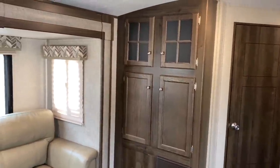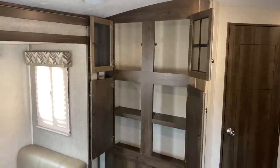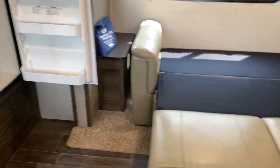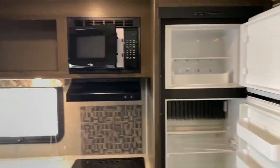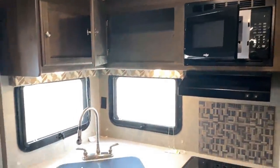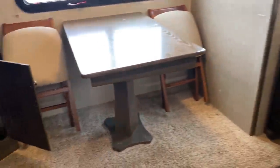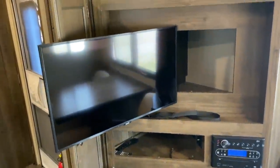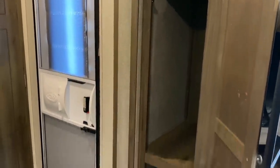The storage in this one is a little unconventional. This also has a nice tri-fold sleeper sofa, and when that is in play, you can still walk around it. So if you want to get back to that eight cubic foot fridge, to those solid surface countertops, to the coffee maker — there's a handy little coffee maker plug back in the corner. It's a very easily accessible floor plan in that way, and that's one of the things I really like about this one.